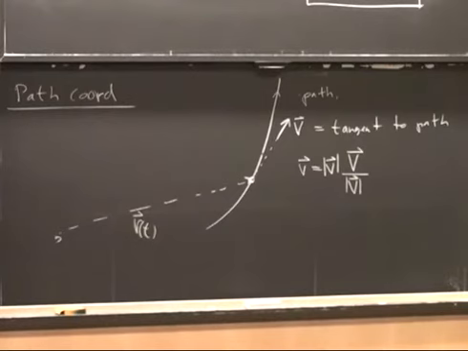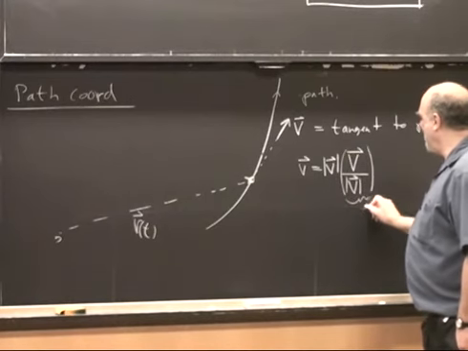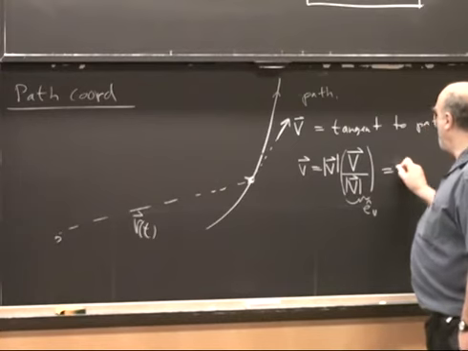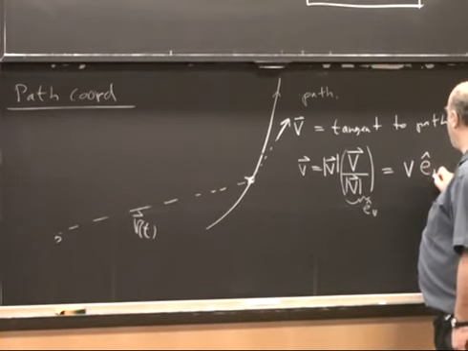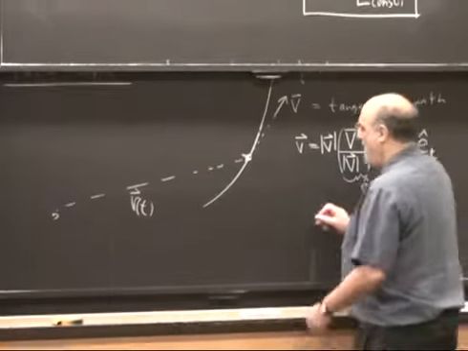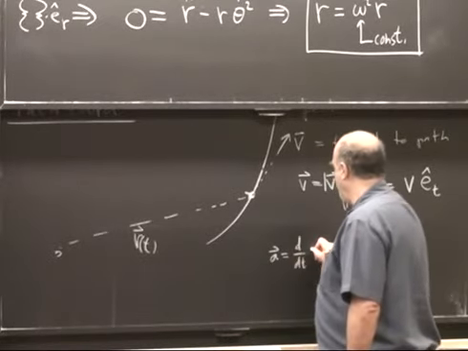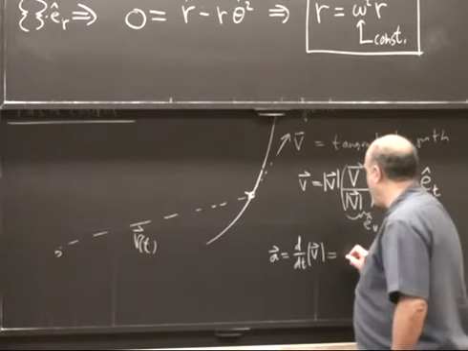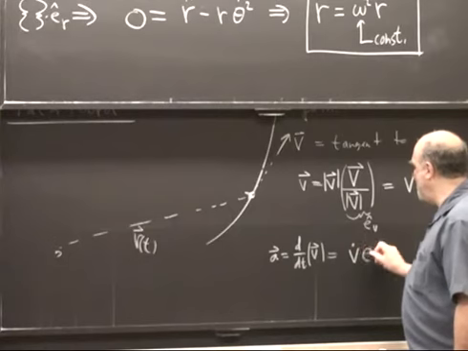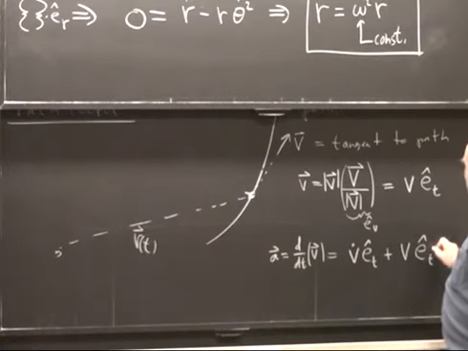Okay. We can take this collection of terms and we can define it to be something we call e_t, and therefore the velocity is equal to the speed times the vector in the tangent direction. Any vector is its magnitude times the unit vector in its direction. Well, if that's true, then we can take the acceleration and say the acceleration is the rate of change of velocity. But now we have this new formula for velocity, and we can use the product rule of differentiation, and then we get v dot e_t plus v e_t dot.